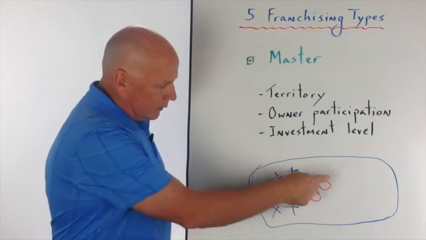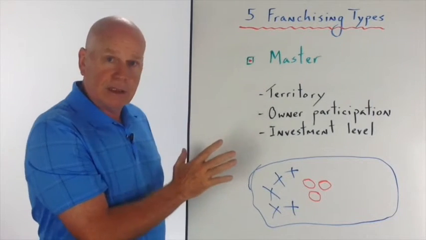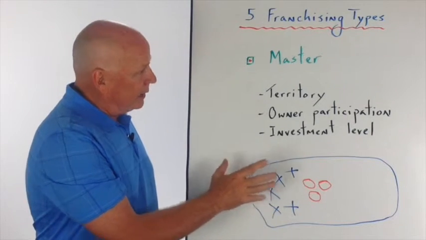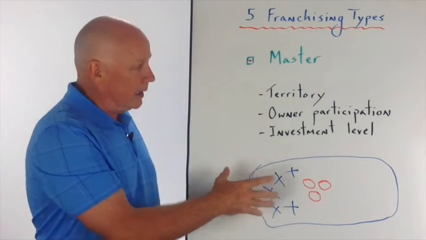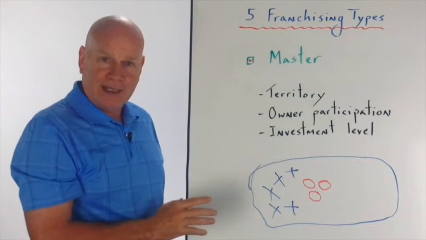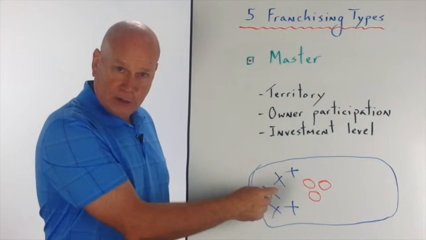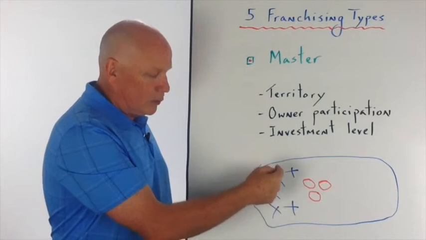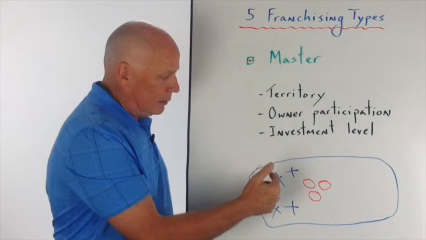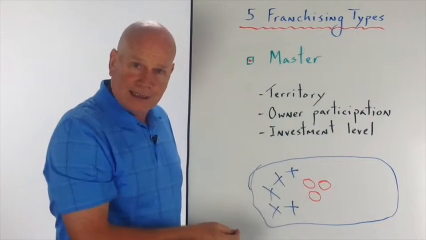They would do it with the help and support of the master franchise in that country, who really becomes the franchisor for the folks that are in that local marketplace there. And for the individuals who open them up, again, there's going to be some sort of a split, like the regional representative, where the master franchise will get a certain percentage of the franchise fees from each opened location, and they'll also get the residual royalty revenue off of each operating unit in that geographic area for the lifetime of those licenses.